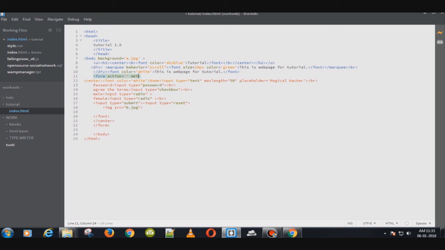There is form. When we type the form, there are many input types, like input type equal to text, which gives the text field. Input type equal to password for passwords. There are others like input type equal to email, text area, and many others. Hidden is also there for hiding the whole thing, and input type equal to checkbox for that tick box. Radio for male and female options, and submit for submitting, reset for resetting.